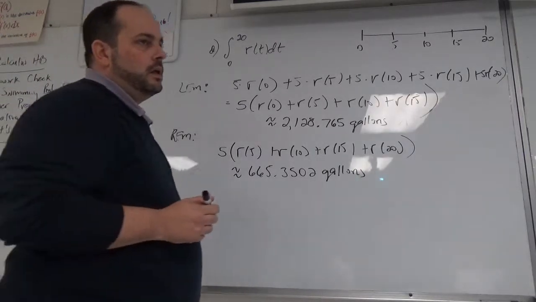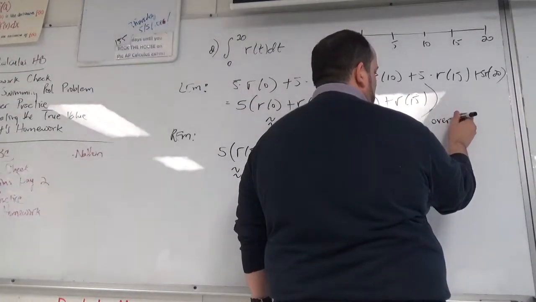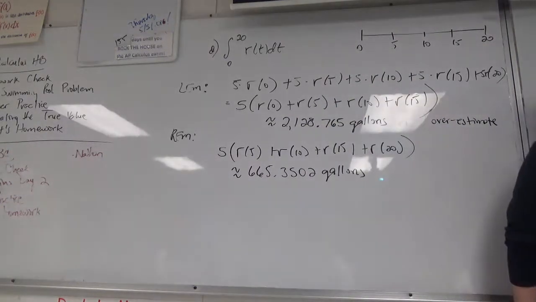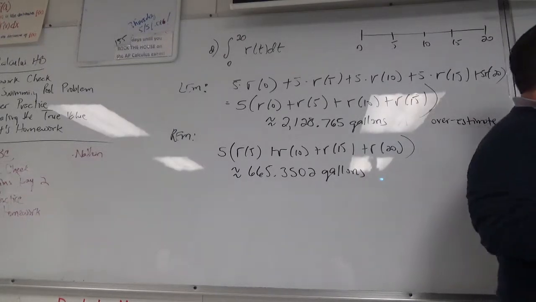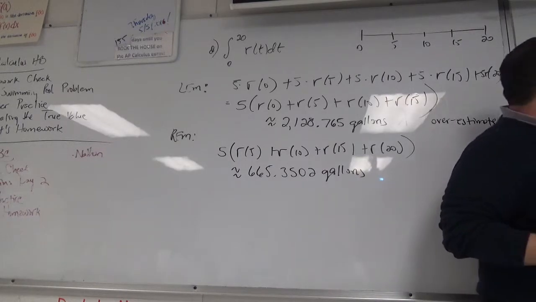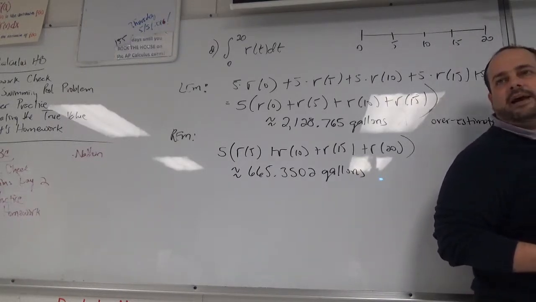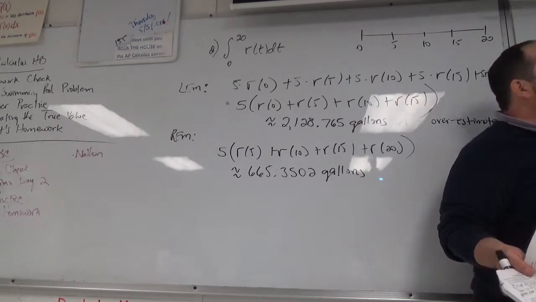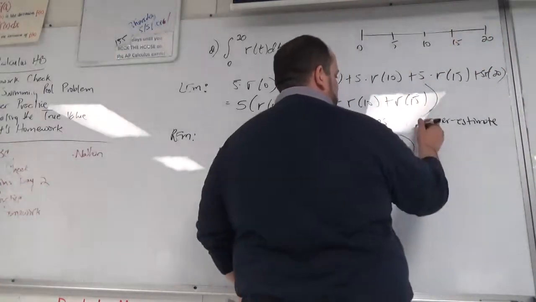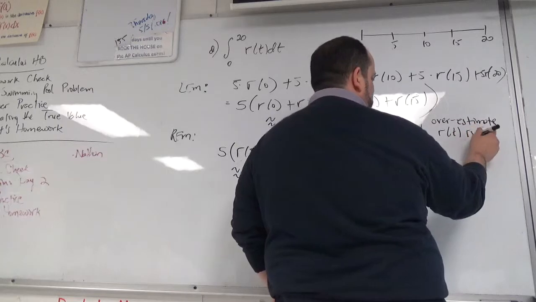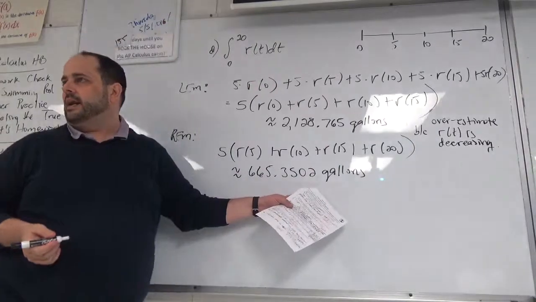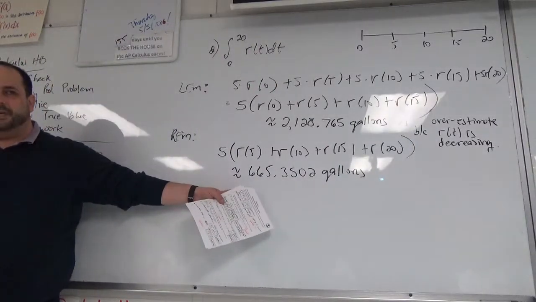You start off with the T of 0, and then you go from the left to the right, and it's already over the line. When I do the overestimate, no matter how I make that rectangle, doesn't it have to be an overestimate? It sure does. Now, it's not because it's the left endpoint method, it has to do with the behavior of the graph. What's the graph doing? Decreasing. If your graph is decreasing, left endpoint method has to give you an overestimate. Because R of t is decreasing, right endpoint method is going to have to be an underestimate.